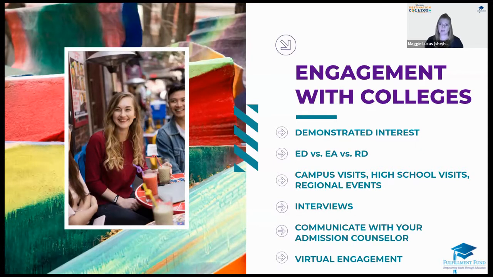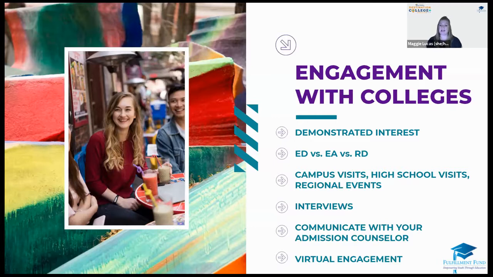Then there's early action. Early action is submitting that application early, saying this is definitely a top choice, but you're not bound to attend. You don't have to attend if you're admitted. You can still keep applying to colleges. You can make your decision later on if you want to keep applying to schools, but it does allow you to get a decision early from that school. And then regular decision is when all students apply and receive their decision. Typically regular decisions are received in March. So you can decide what's best for you.